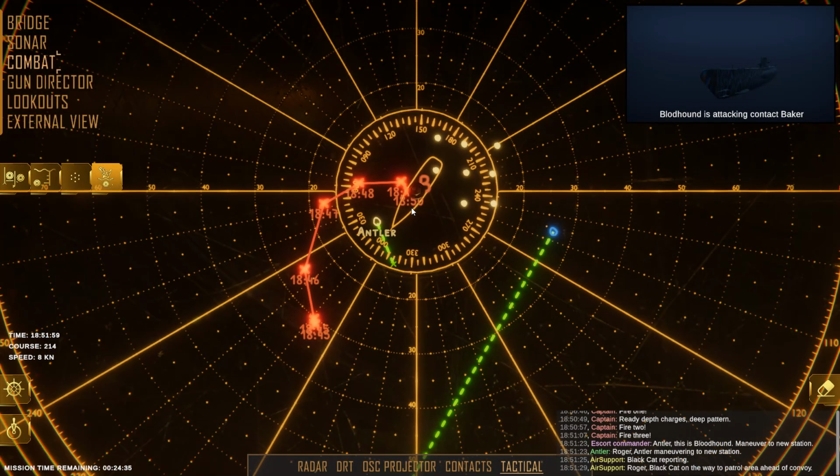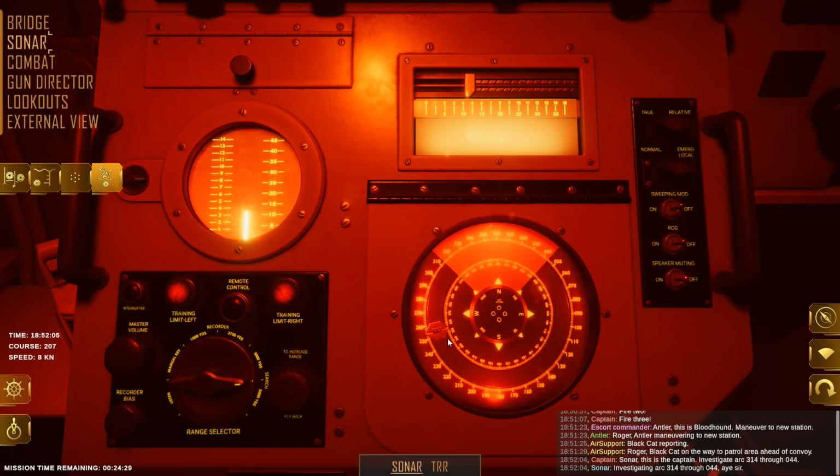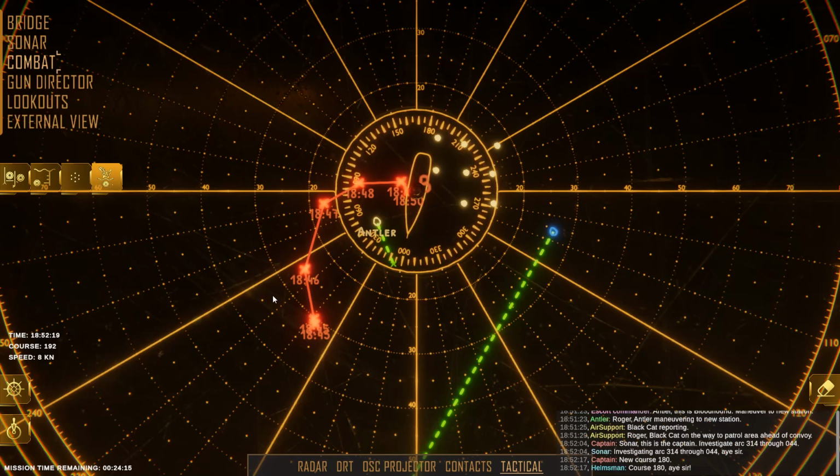Let's look at combat. We're heading south, so let's actually set sonar back behind us, or to the north. Captain, investigate arc 314 through 044. Aye, sir. Course 180. We're really close to the convoy, so I do not like this.